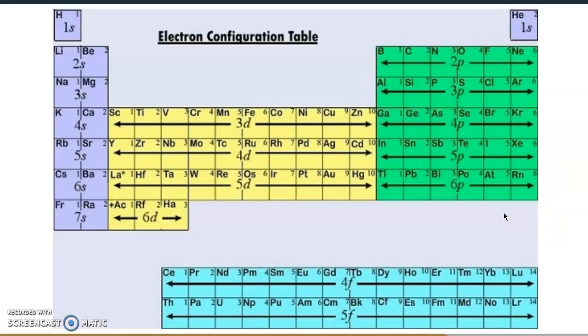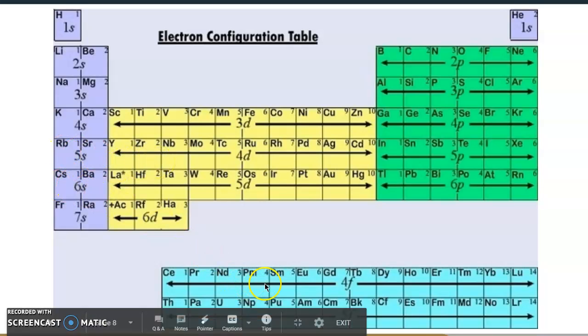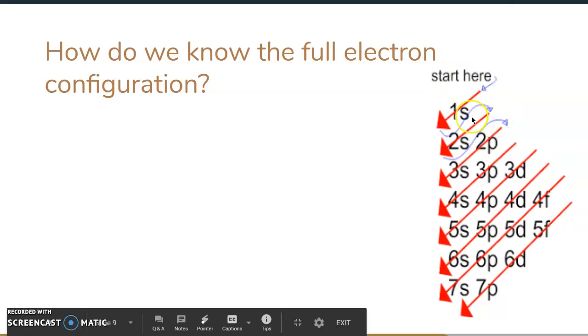It's another way to follow our periodic table, but most of the time, I should say, our periodic tables don't have them nicely laid out like this. They look like the ones we've seen before. So to remember exactly when we have to go from a 4s to a 3d, or a 5s to a 4d, or even a 6s to a 4f, we can use this nice little pattern.